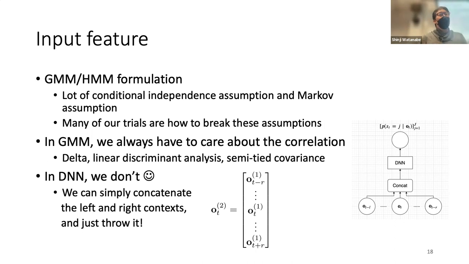One way to recover this correlation is, instead of using a single observation, how about we concatenate all the features? Then we could consider a lot of speech features in the input. That at least relaxes our conditional independence assumption, which we always try to eliminate, the dependencies between features. And why can we not use that in the Gaussian mixture model?